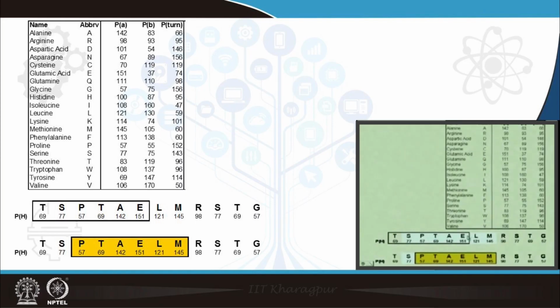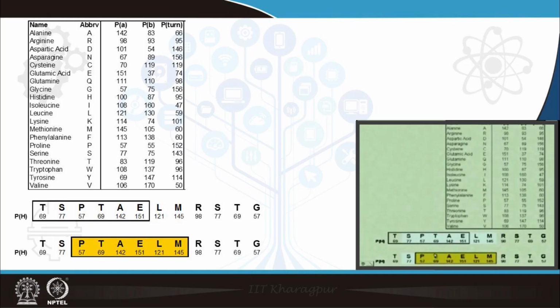Now, when I am at this point, how many do I have that are greater than 100? Just 2. So I cannot say that I have a helix formation. I slide my window down to serine. I have an additional one greater than 100, but it's still 3 out of 6. Not good enough. So I slide it again. What do I have now? 4 out of 6. So what can I say now? My helix begins. Okay? Your helix begins basically just after the proline here.